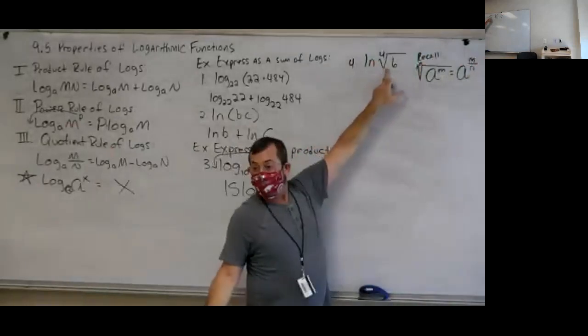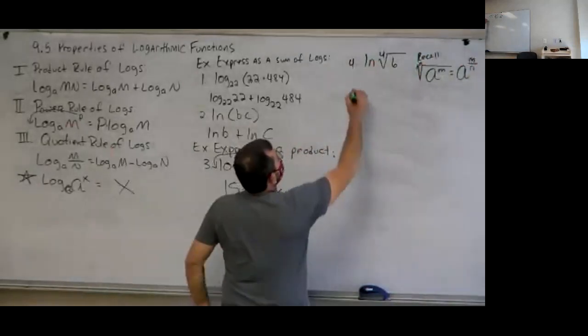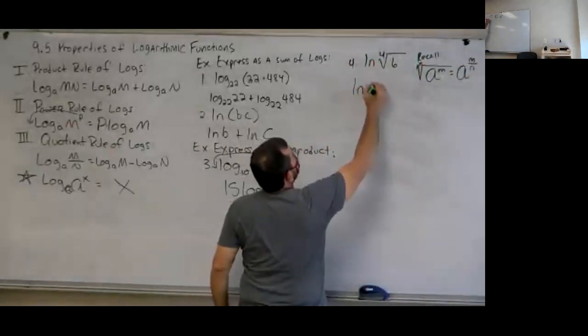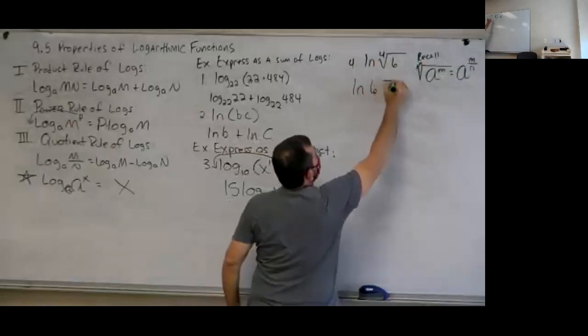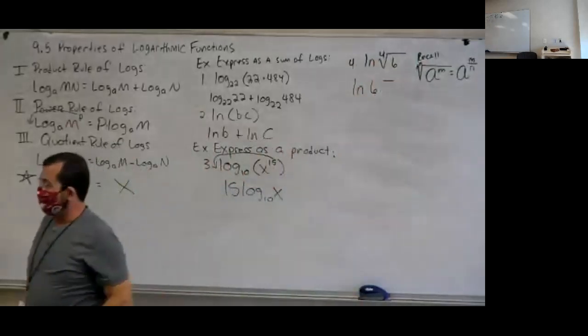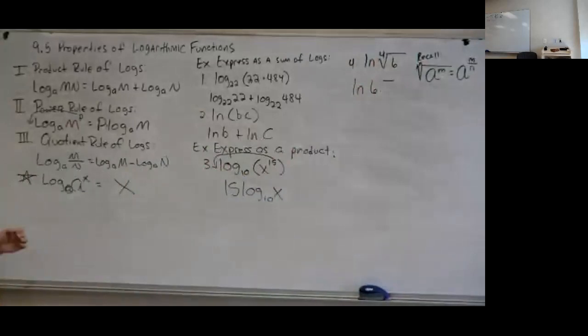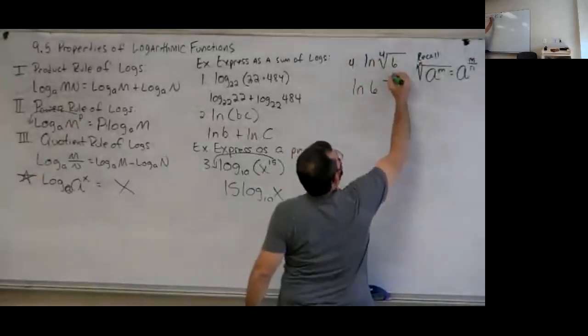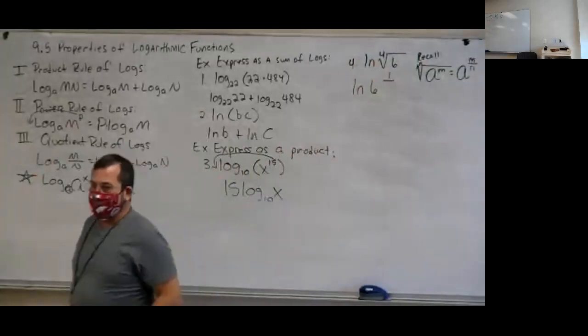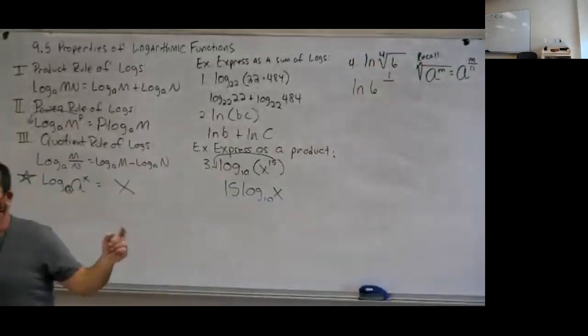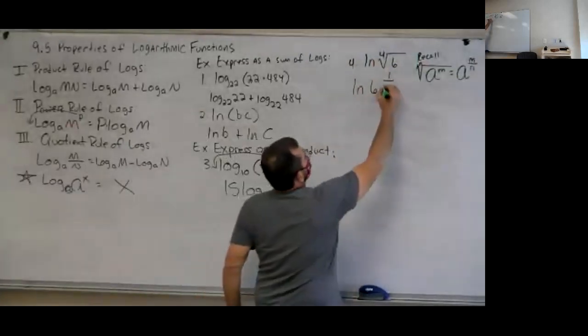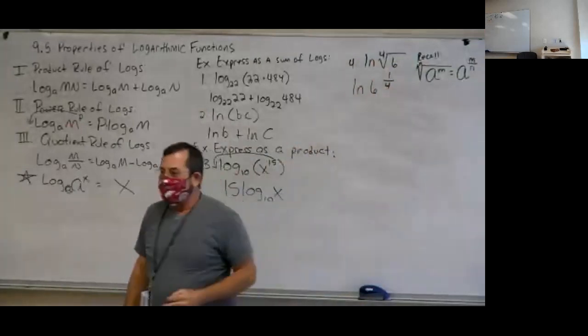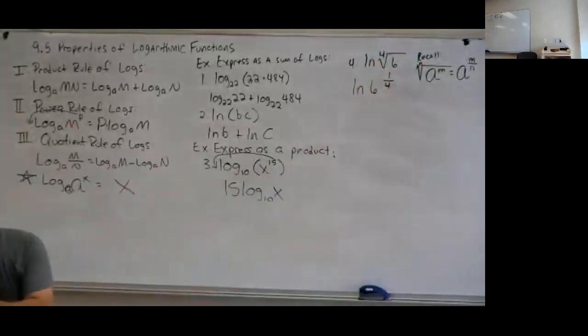I'm doing that with this problem right here. So I'm going to bring this down, ln. I'm going to take the 6 and rewrite my radical as a fraction. The 6 does not have an exponent by it, right? It's automatically a 1. Good job. So if you don't have an exponent by that number, it's going to be a 1 on top for sure, and the bottom will be the 4. So you have to rewrite that radical as a fractional exponent.